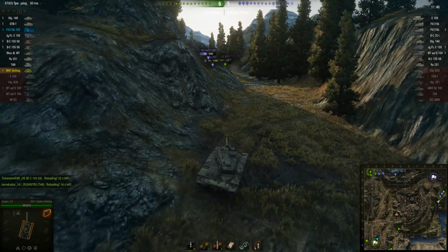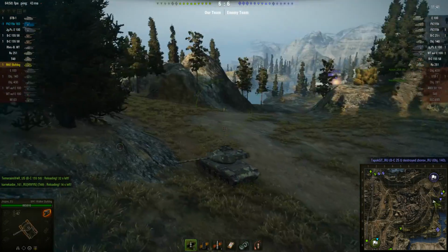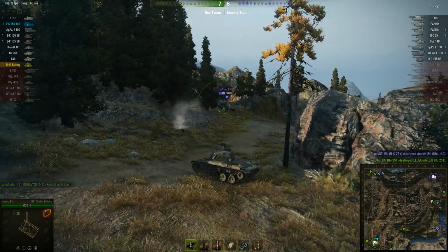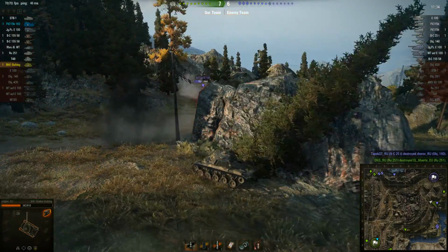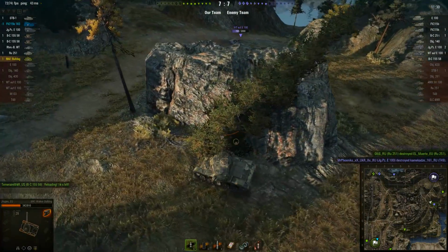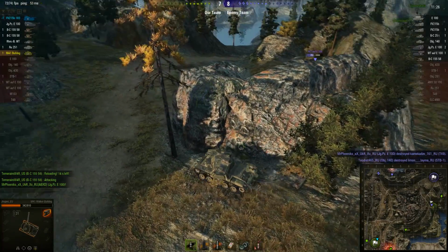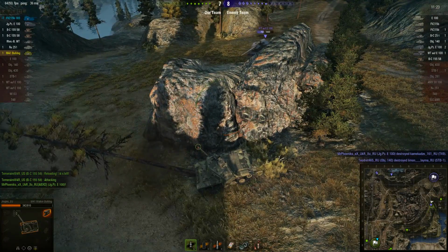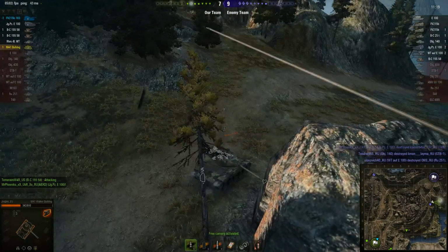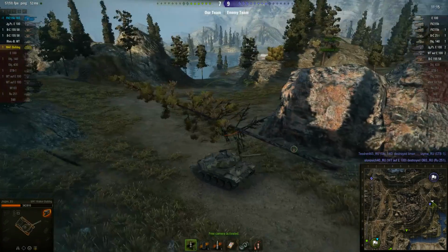And yeah, he's reloaded, and he's pissed off. More importantly, the guys down to the south, 215Bs there, are coming back to deal with this annoying little threat. The Waffenträger, of course, despite moving and turning the turret and not bothering to aim, hits me for full damage. And I'm screwed now. Jockeying around a rock with a Waffenträger E100, I can't afford to take another hit. He's killed the RU-251, who was my only chance of coming out of this alive.